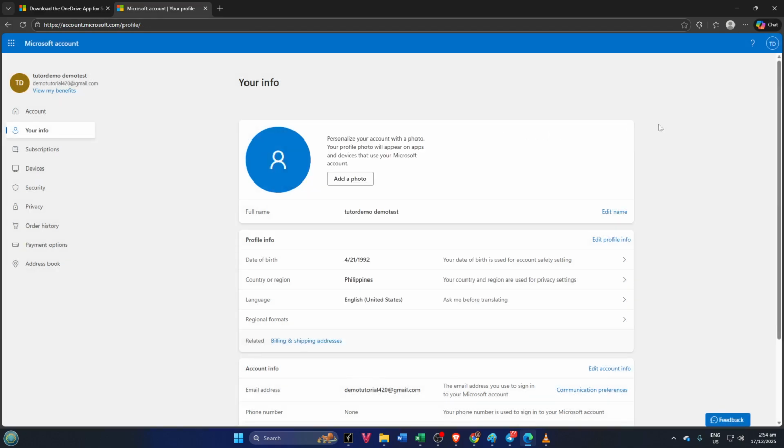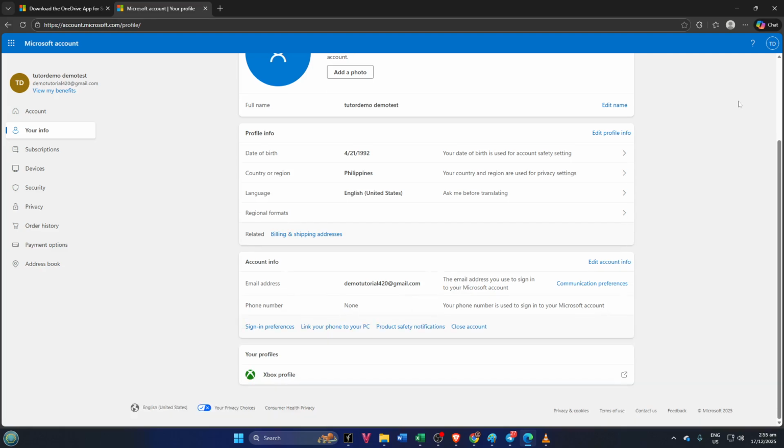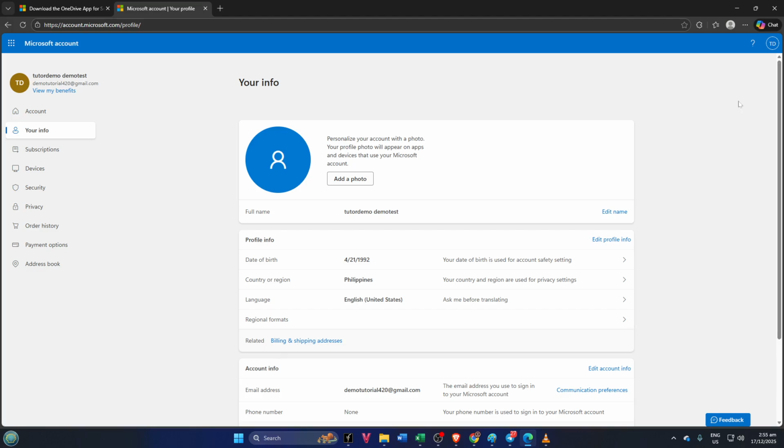This might take an extra second to locate, but don't worry, just scroll if you need to. When you click on Language, you'll be able to pick your preferred display language for your entire Microsoft profile. As soon as you make your selection, your changes will sync across Microsoft services like Outlook, OneDrive, and more. This can be helpful if you want your Microsoft experience to feel cohesive, with every app speaking your language, so to speak.